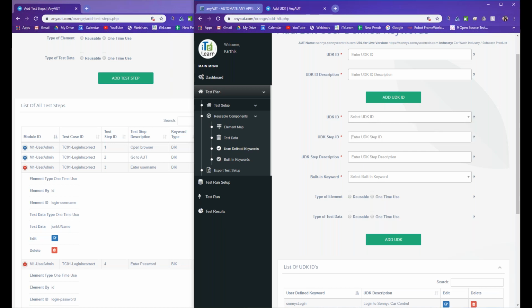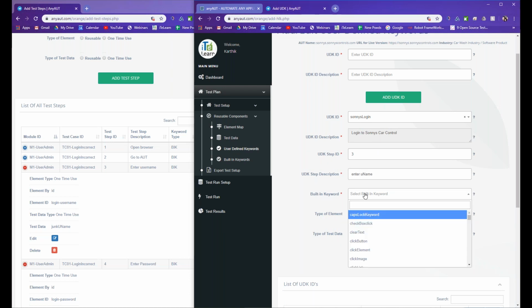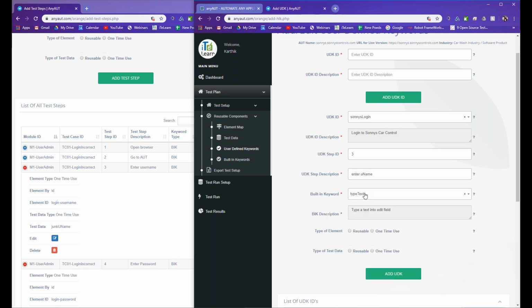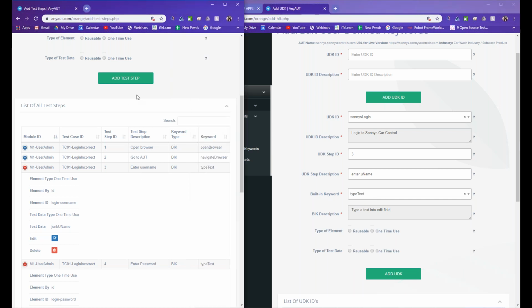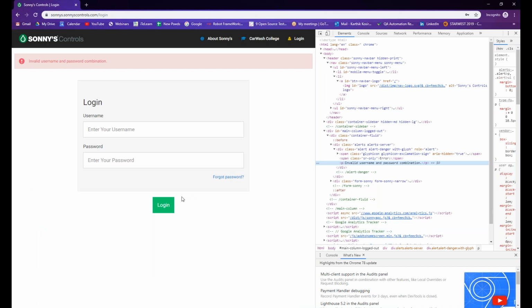Now my third step for Sony's login, enter username. So for this, we know that we use type text. That's the command. And for typing text, always remember, team, as an automation, this is where we have to be smart. If I have to click somewhere, I just need the element locator identification. That's good.